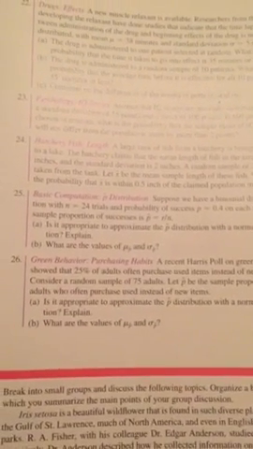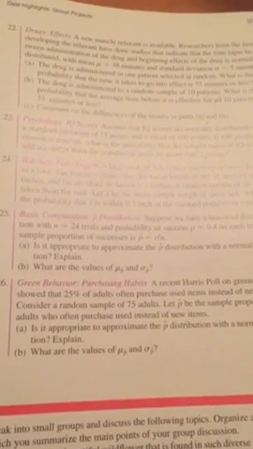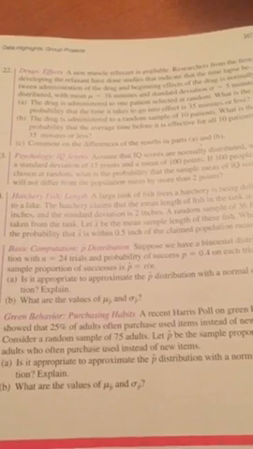Okay, so I did problem 24. This is out of chapter 6, and it's on page 347. So let's see. It is a large tank of fish from a hatchery is being delivered to a lake. The hatchery claims that the mean length of fish in the tank is 15 inches and the standard deviation is 2 inches. A random sample of 36 fish is taken from the tank.